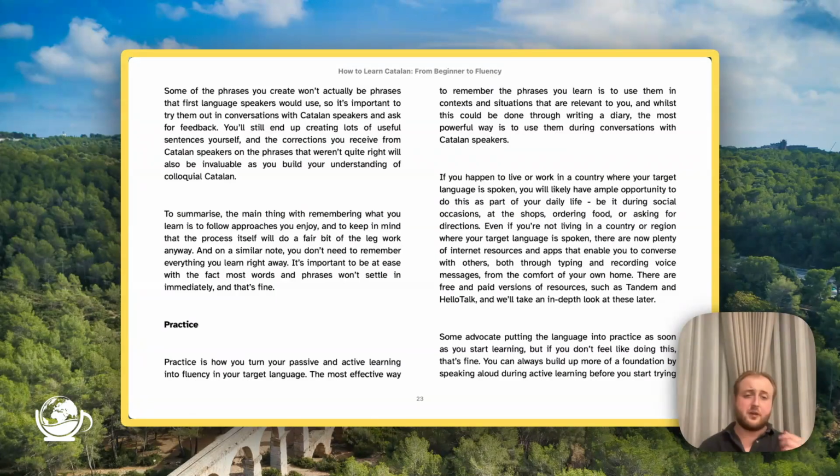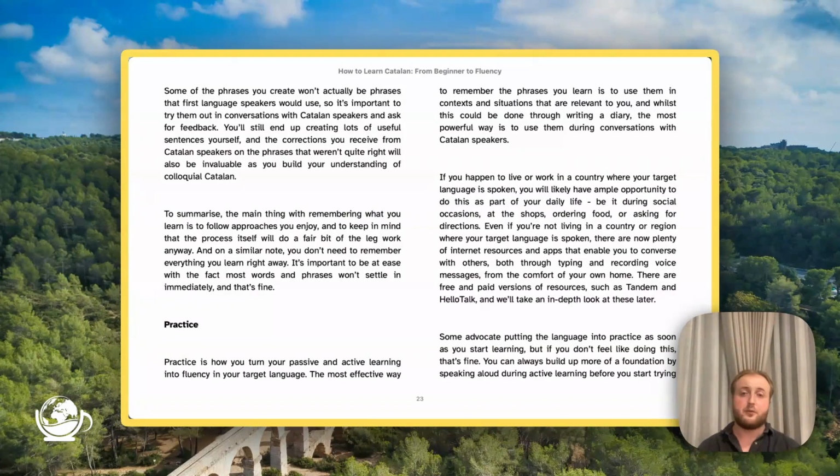And just as a final thing on that, on how immersion, or passive learning, active learning and practice complement each other, that's very relevant to how you remember what you learn. What I mean by that is I don't want you to worry too much about remembering what you learn. Obviously, practice is very important. I'd recommend using at least one or two memory techniques we're going to cover for supplementing that, but also try not to worry, because immersion, or passive learning, active learning and practice all complement each other to reinforce what you're learning and what you're immersing in and what you're practicing.